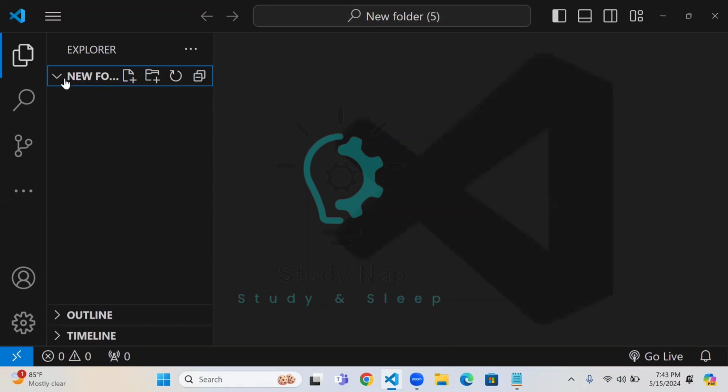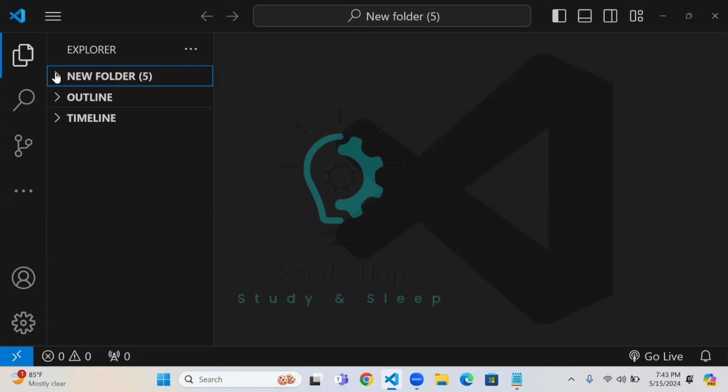Initially there are no files. Now we are going to create some HTML files. Here two options will be there: the first one is a file option, and the second one is a folder option. Now I don't want to create any folders here, because I already created New Folder 5.